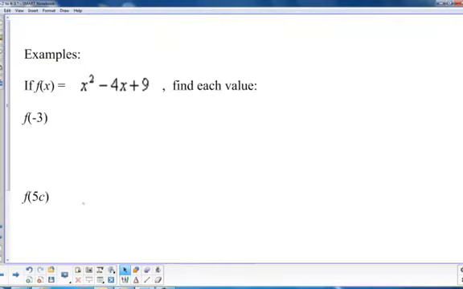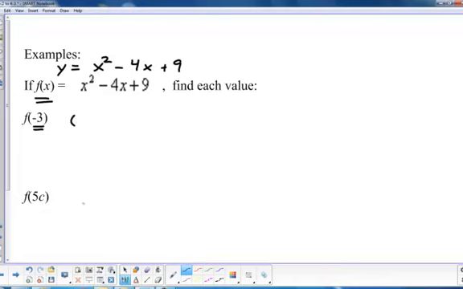All right, for the last problem, we're just going to look at an equation. And it's in function notation because it says f of x instead of y equals. Again, this is the exact same identical thing as y equals x squared minus 4x plus 9. So don't be confused. All right, we're going to plug -3 in for each x. So I'm plugging the whole quantity of -3 into x squared. I'm plugging the whole quantity of -3 into that x, and then we have a plus 9. Now, -3 times -3 is positive 9.